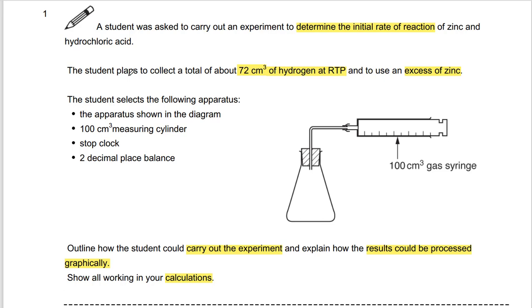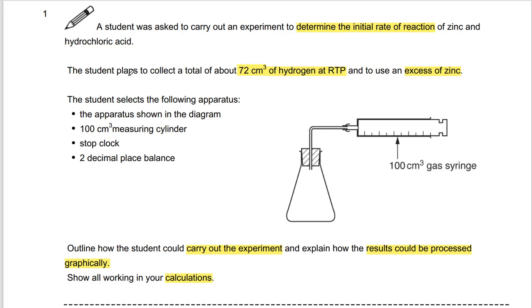Now, at GCSE, you may get away with just saying, add the zinc to the hydrochloric acid, collect the gas, yada, yada, yada. You can't do that at A level. You're expected to have a higher working knowledge of what you're doing. Long gone are the days where you can write those methods just in words. They've given you a lot of specific equipment and values here. You've got to tell them how they're going to calculate, how they're going to run this reaction in its entirety.